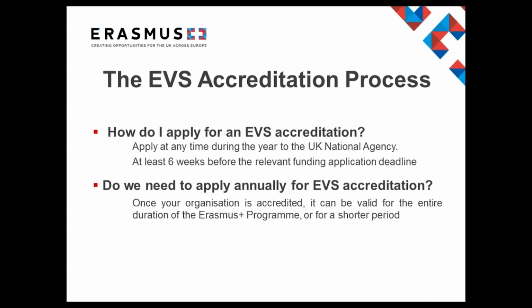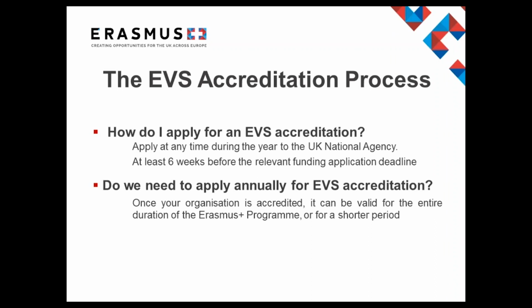However, please bear in mind that you must apply at least 6 weeks before the relevant funding application deadline. As previously mentioned, if you apply for an EVS project without having EVS accreditation, your application may be made ineligible. Also, please keep in mind that all partner promoters engaged in the project need to hold a valid accreditation. In case you work with promoters from partner countries based in Eastern Europe and the Caucasus region, Western Balkans or South Mediterranean, they also need to hold an accreditation and can obtain this via a SALTO resource centre.